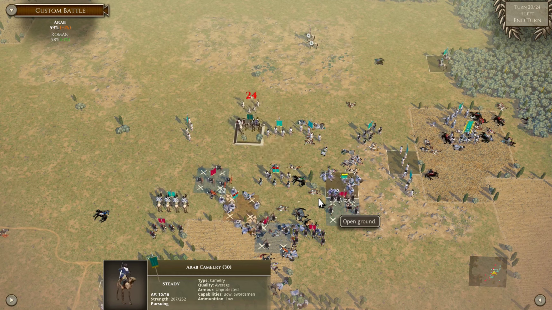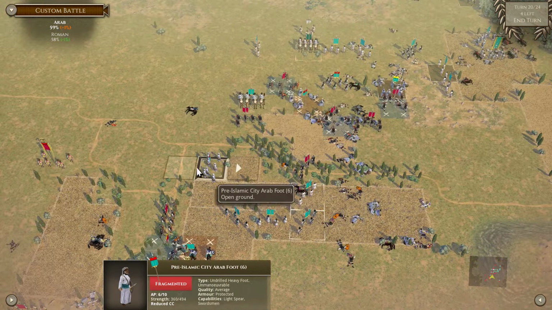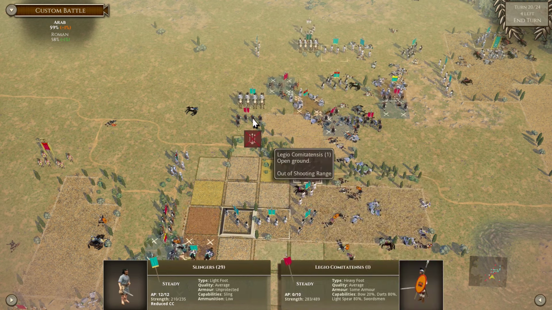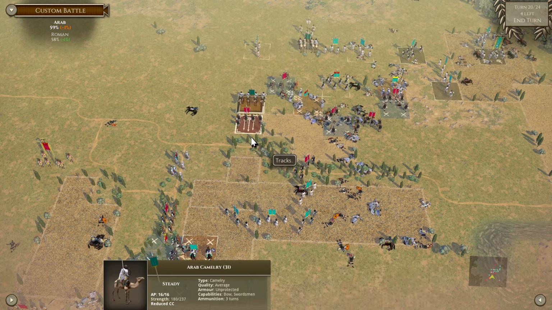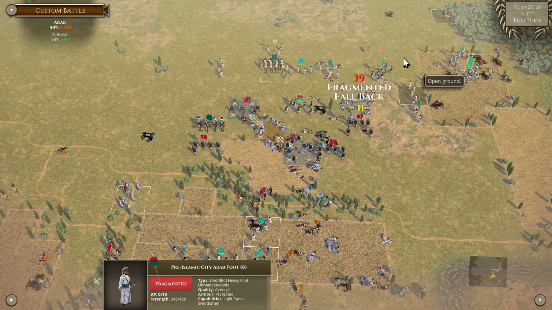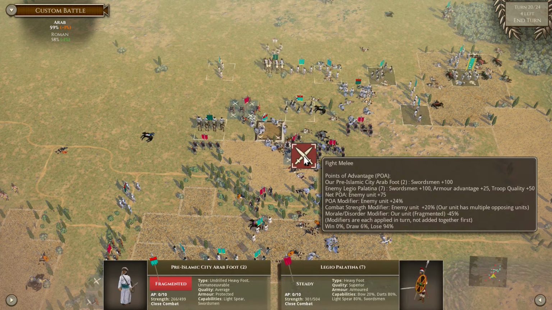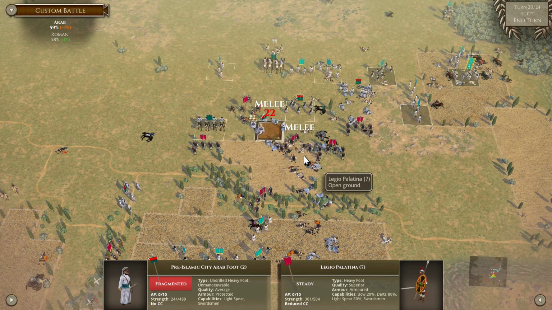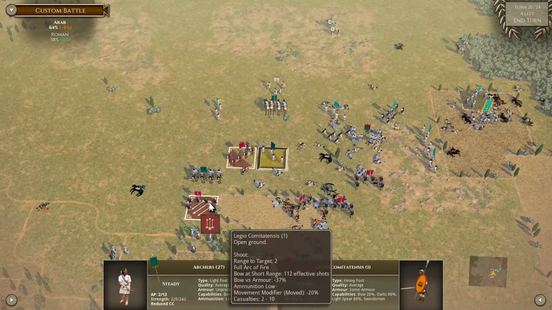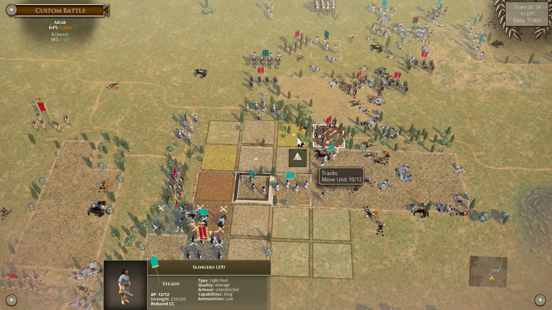Let's see. Roman 58. So yeah, there's no way I can do anything now. I mean, unless I... Let's see. This is... let's see. Probably, yep, frag. So then what? Unfortunately, I think this will probably break here. Yeah, alright. See if I can somehow get enough to cause some issues.